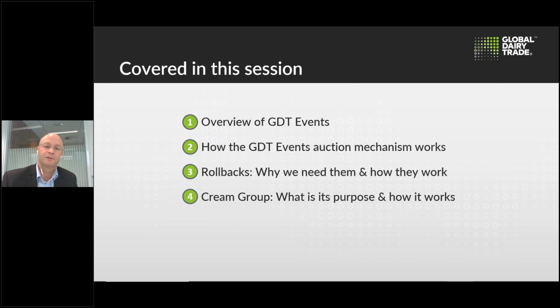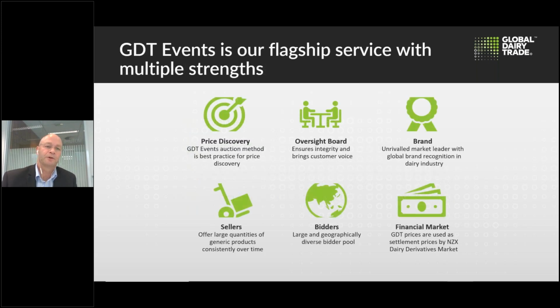So let's move on then to a little bit of an overview of GDT events. GDT was launched in 2008 with our GDT events platform, and it remains our flagship platform. It does around about US $2 to $2.5 billion worth of sales per annum, and we believe it brings a number of strengths to the price discovery process.